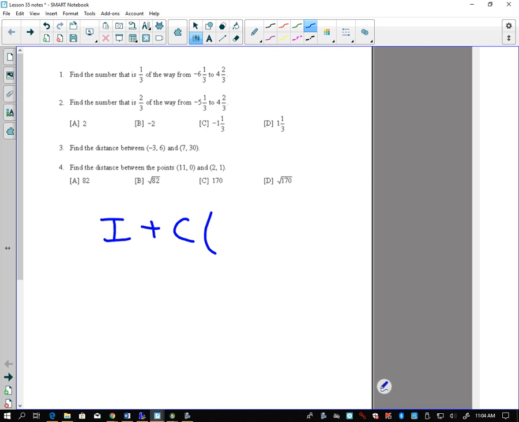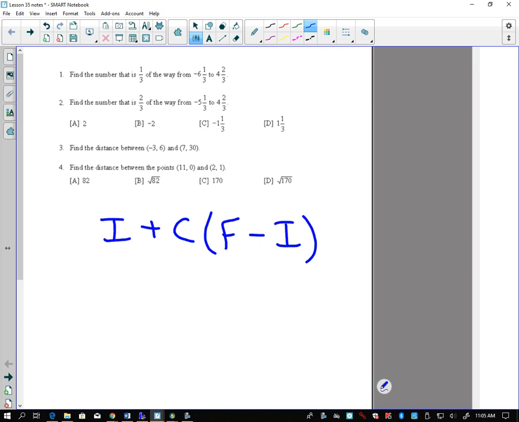My final number, where do I want to wind up at? 4 2/3 minus my initial number, which is, oh, I'm sorry, I need to write this up as final minus initial. That's the formula. And if I know the formula, it's going to make my life a lot easier, and it makes what seems to be a really hard problem much simpler.